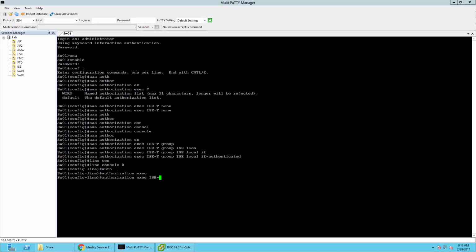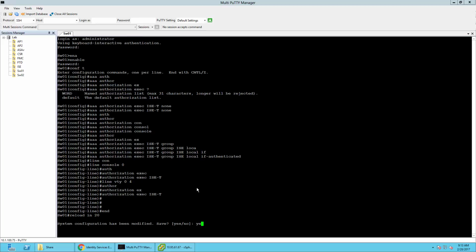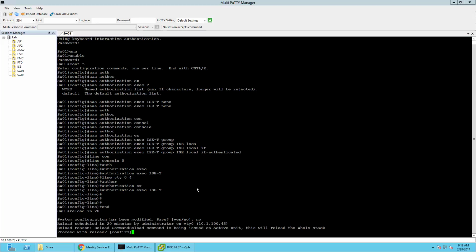We're going to ICT. Line VTY 0 4, authorization exec ICT. Just because I'm nowhere near that switch, reload in 20 just in case I blow this up. Nope. Let's save that config.